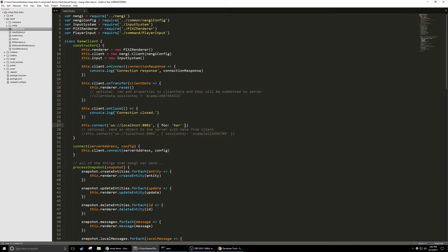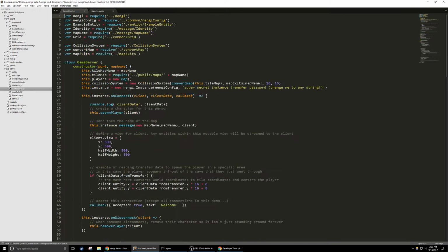For example, the web page could give the player a session, or you could authenticate them just in a normal web page style of authentication. And then upon connection, you could pass your cookie through the WebSocket to the server. It would then arrive at the server. Let's go look at what that looks like.